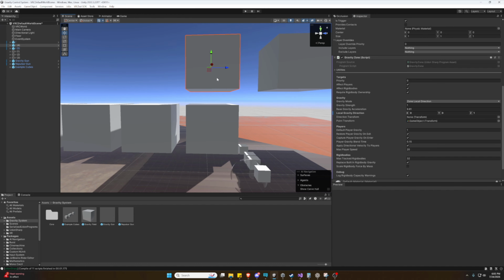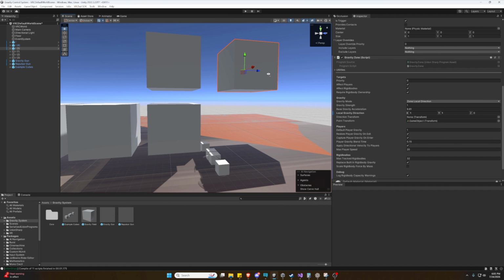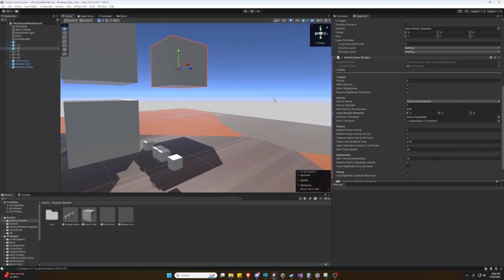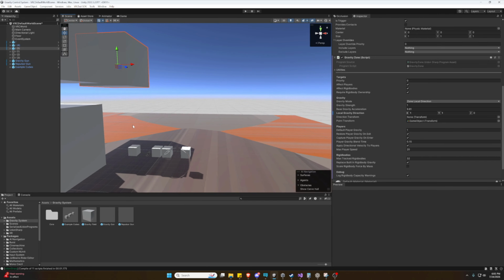And then if we look at this example here, we're going to go to the Z positive direction. So this is going to turn gravity from up to down to left to right. So we're going to be going in this direction. Then on our final cube over here, we have it pushing both in the X positive and the Y positive. So basically it's going to be pushing us this direction, up and out.